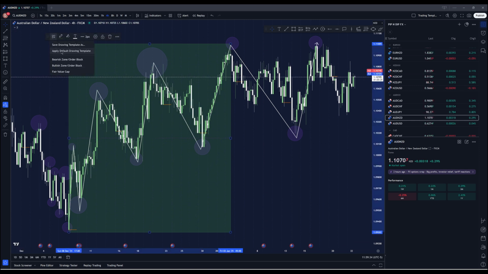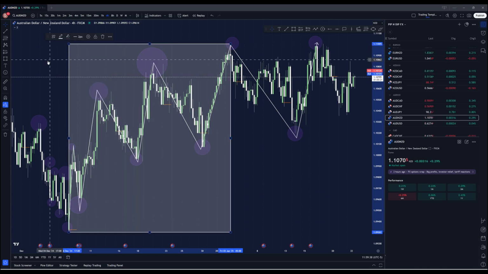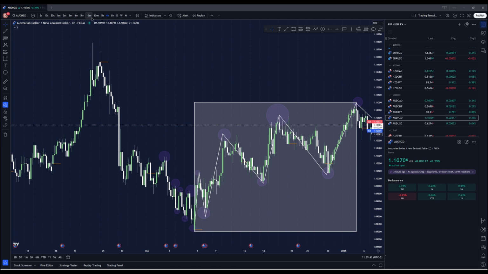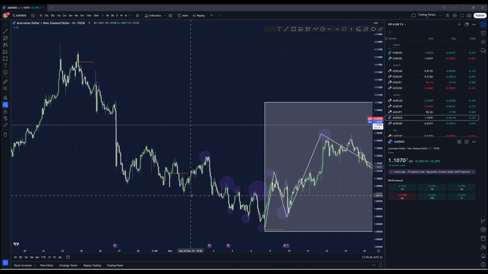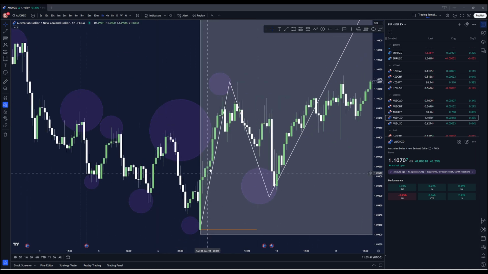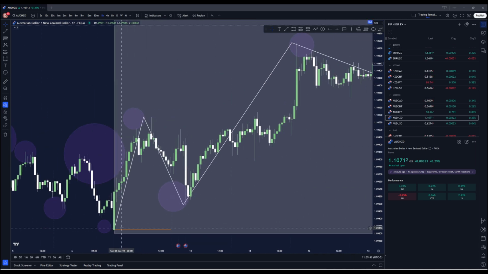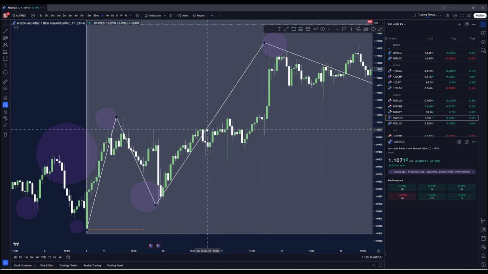Let's put that as default. That is horrible. Let's put it white. So we're gonna mark out all that area. If we go on the 1 hour, let's say, here we can see we had that break of structure, pulled back. This is market open, so it wasn't really a nice play, but since we can see here we had a break, right?